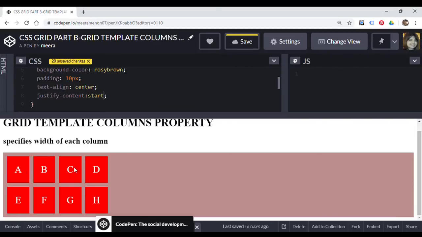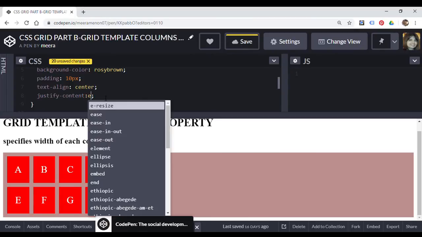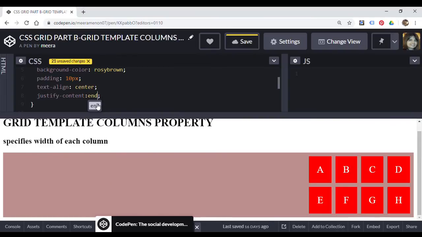Column 1, 2, 3, all 4 columns. Let's do the reverse. Or start is end. It goes to the end. So this is widthwise, right? So the columns go to the end of the container widthwise. Remember, the movement is widthwise for columns.